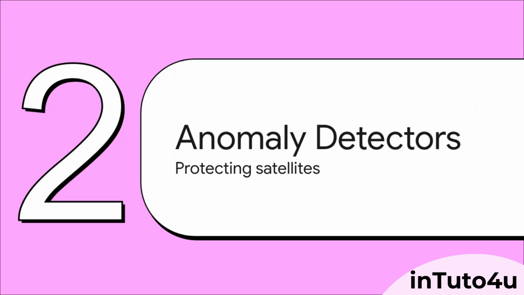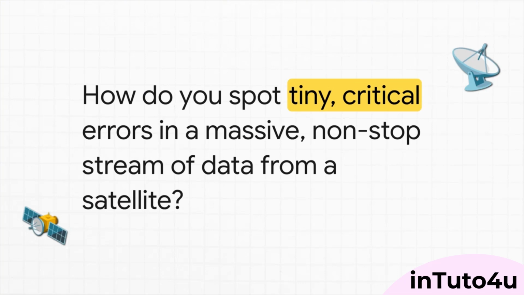Okay, so that's cool for photos, but this concept of spreading out data to find hidden stuff goes way beyond just fixing a dark picture. As we're about to see, you can scale this up for some incredibly high-stakes work, like protecting satellites in orbit. Think about the scale of this problem. In the world of IoT, the Internet of Things, you're not just trying to find details in one picture. You're trying to spot tiny, critical errors, anomalies, in a non-stop, massive flood of data coming from something like a satellite. It's the ultimate digital needle in a haystack.